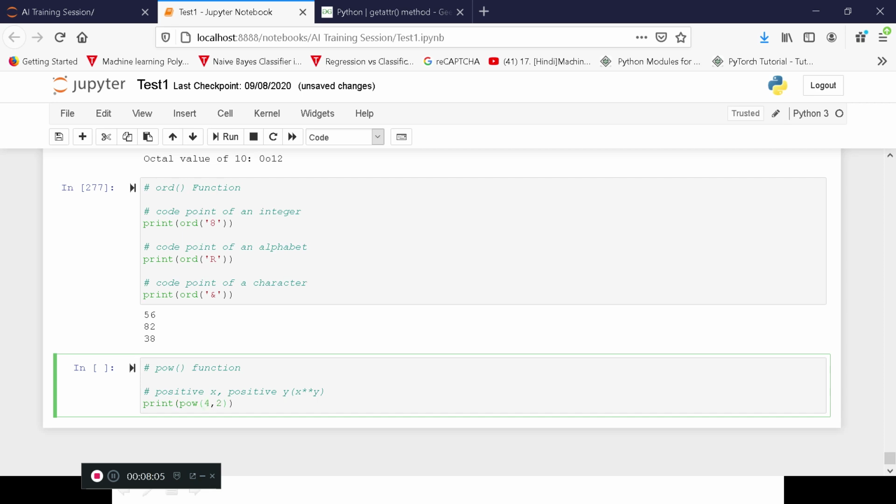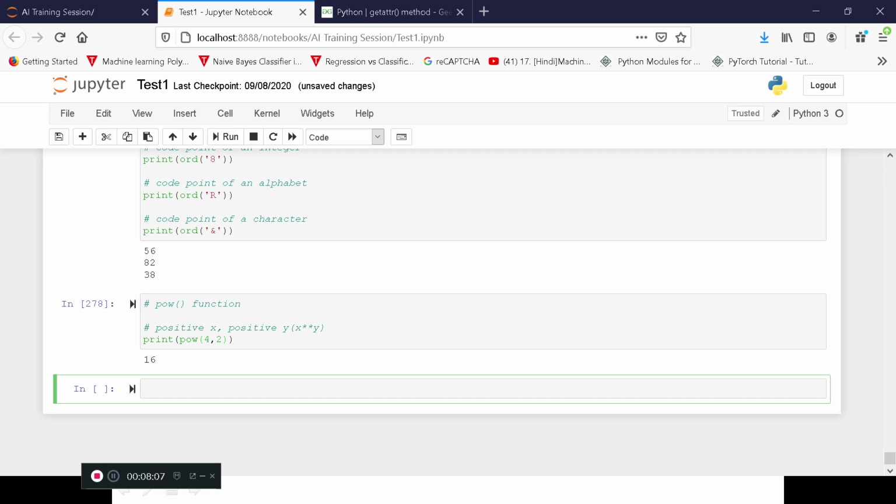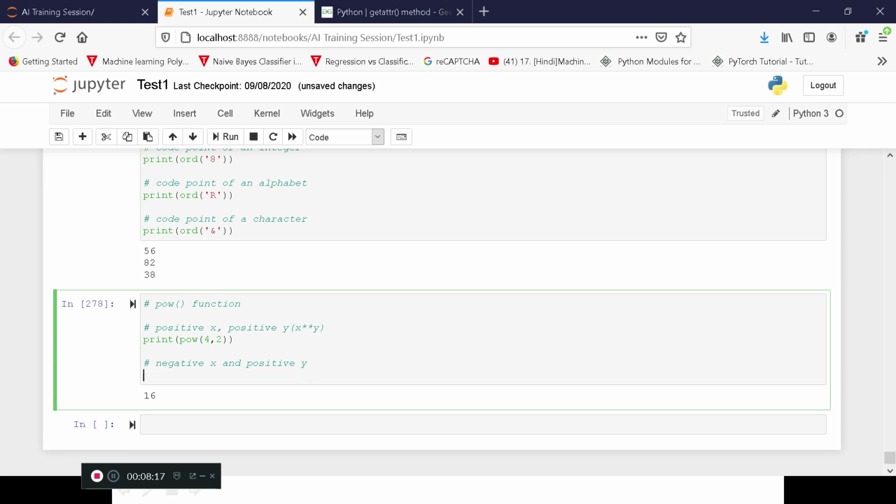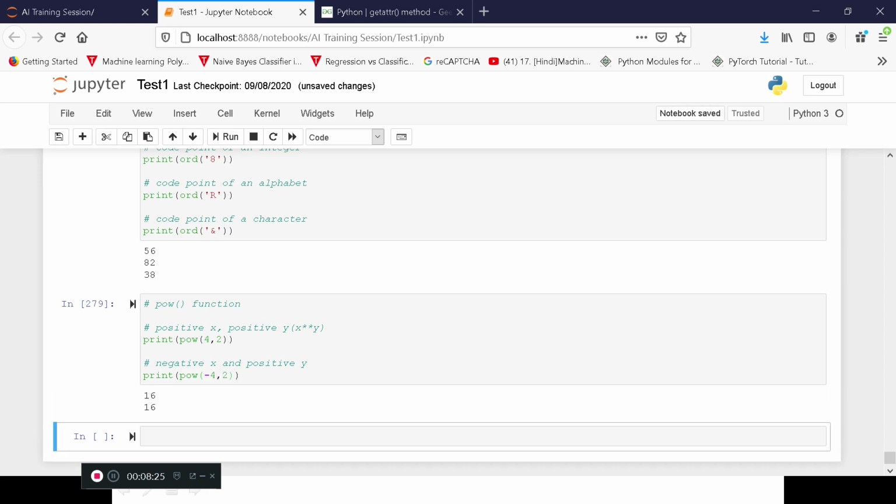Let's execute this. What we have, 4 comma 2, is 16. This is positive. Let's try with negative x and positive y. Print pow of minus 4 comma 2. Again we have 16.